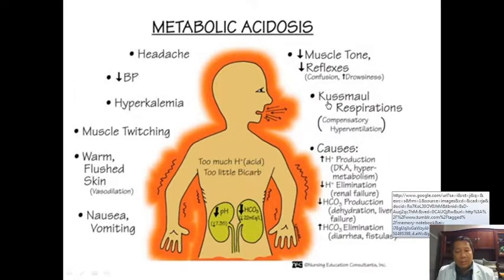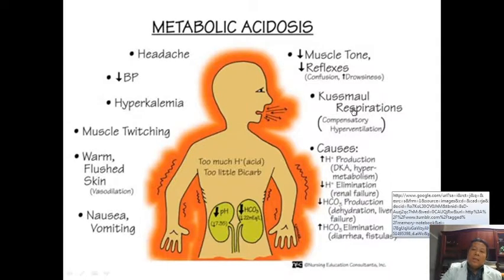If the patient is having respiratory acidosis, you will notice that the patient will have a decreased respiratory rate. But in the case of metabolic acidosis, what you will see is that the patient will have fast, rapid, deep breathing, and usually we call it Kussmaul breathing, deep rapid respiration. And if you try to smell the breath, a lot of times it's a fruity odor.